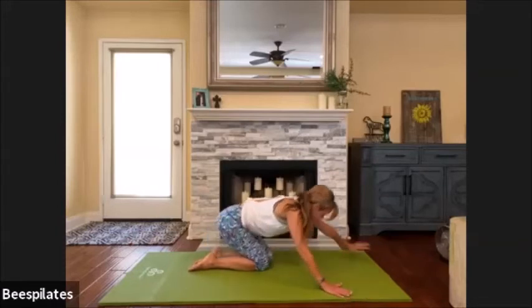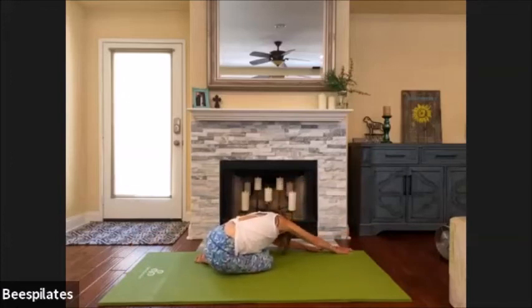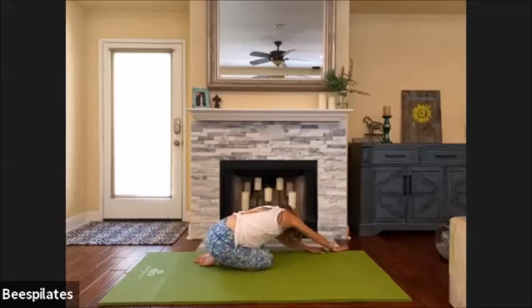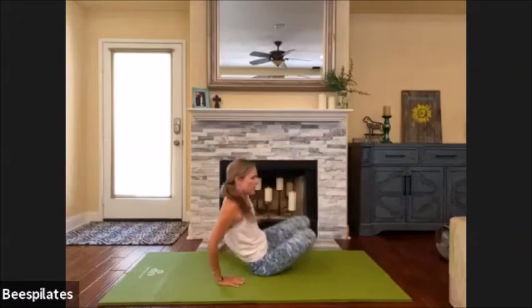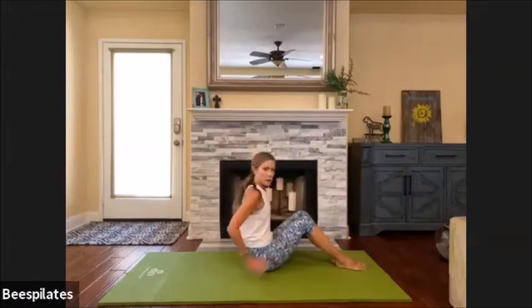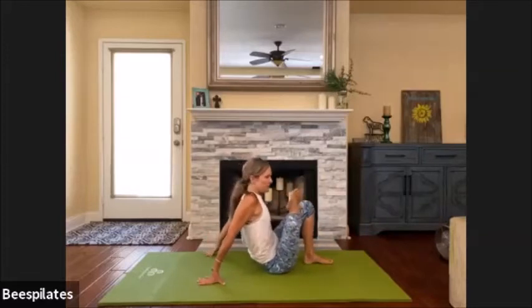Big breath, other side. Big stretch. Go ahead, come around onto your hips for a moment. Let's do one more little stretch for our hips here. Cross right ankle over left thigh. You can lift your chest up.